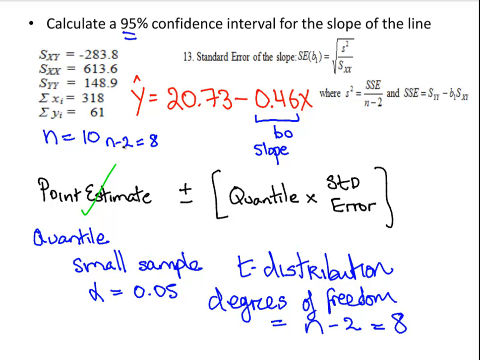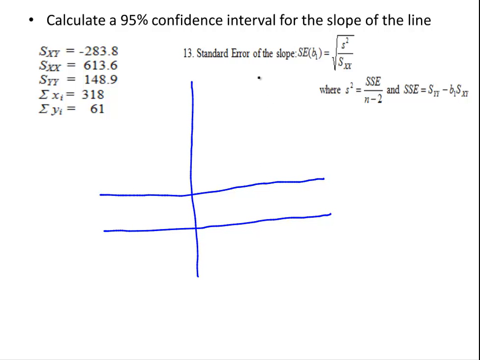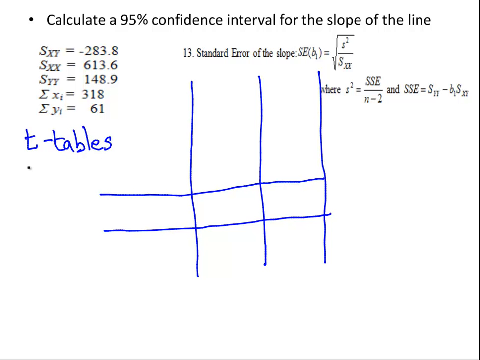Okay, now we have to go to the tables here and find out what that is. Just as another remark, for 95% confidence intervals, you actually work on the basis of a two-tailed procedure. So what we're going to do here is go to our statistical tables, the t tables. In the Murdoch-Barnes set of tables, which you should be using, this is table 7.